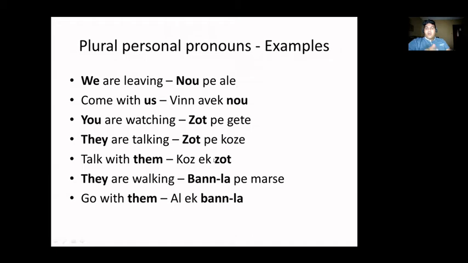So you can alternate the plural personal pronouns zut and banla in Mauritian Creole when you don't have to make a distinction between two groups of people. If you have to make a distinction between two groups, then you will have to pay attention to how you're using zut and banla. But when there is only one group of people, you can alternate between zut and banla.